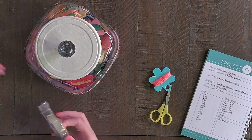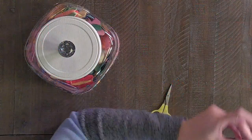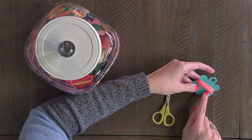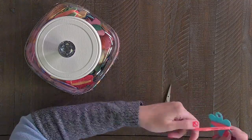But I wanted to answer a question that we got on the FlossTube channel. And I believe the question was, how do you keep your floss flowers from unwinding? So this is how I have mine, and I tuck it under. So I'm going to show you what I do. I'm going to take it all the way off and put it all the way back on.